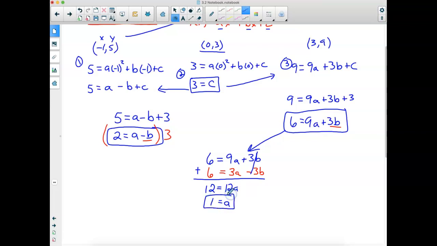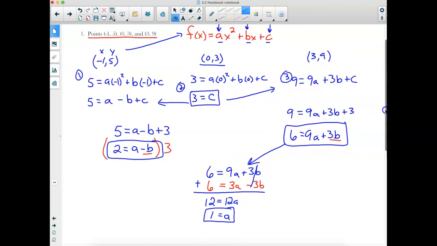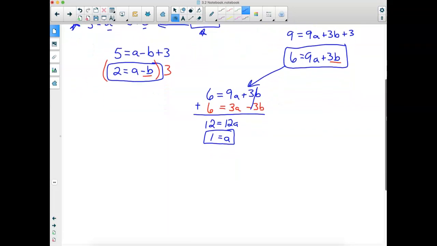So now I have a, I have c, I need to know what b is yet. Well, what I can do is I'm going to come back to any one of my original equations, okay? This one's not really going to work very well because it doesn't have an a and a c in it. It only has a c. And I'm going to pick this equation, my equation number 1. And what I'm going to do is plug both my a and my c in it at the same time to find out what b is, okay?